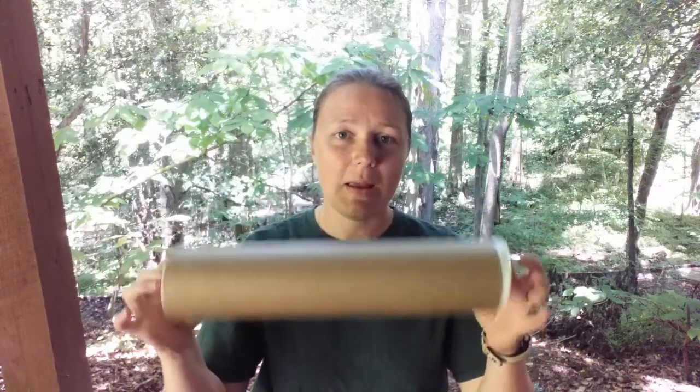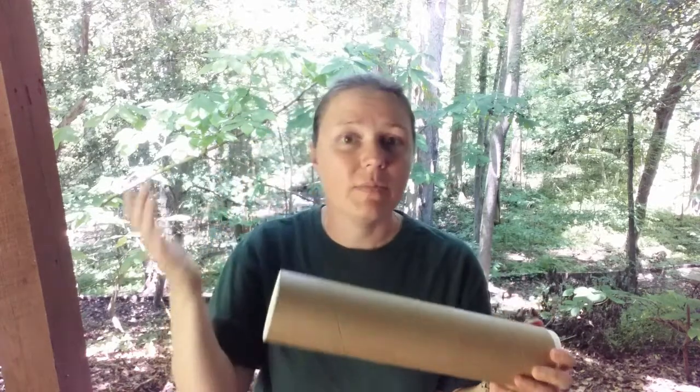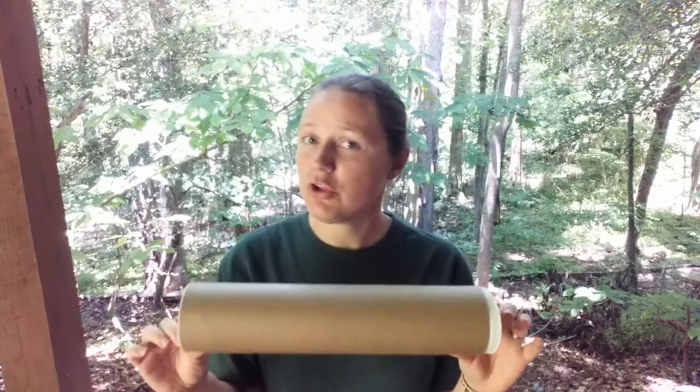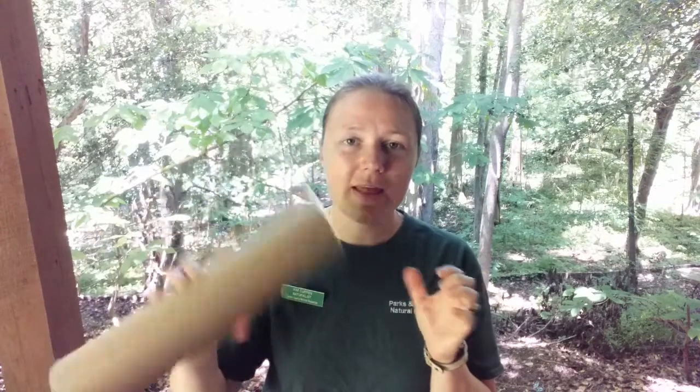You're also going to need a pine cone — no specific requirements, just any pine cone that you can find. And you're going to need some type of container. My favorite type of container to use for these projects are tubes. This is a mailing tube for things like large-scale photos or documents that can't be folded. But you can also use potato chip cans if you want to try using a tube.